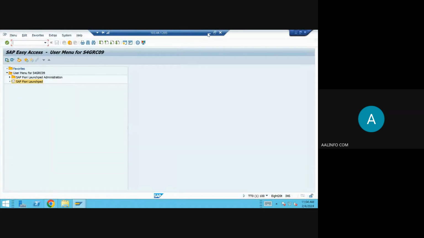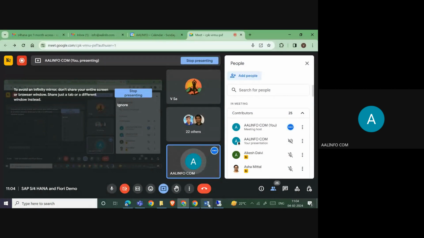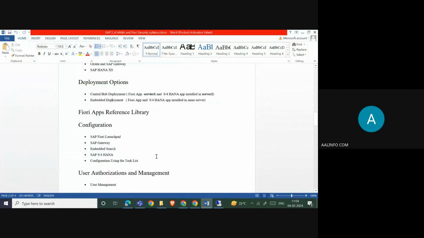Okay, all right, let's move on a little bit. Hi, John, sorry to be late. We just talked about the central scenario and the embedded scenario. Where we install the Fiori component on one server and the S4HANA component on another server and link both with an RFC connection, we call that a central scenario.